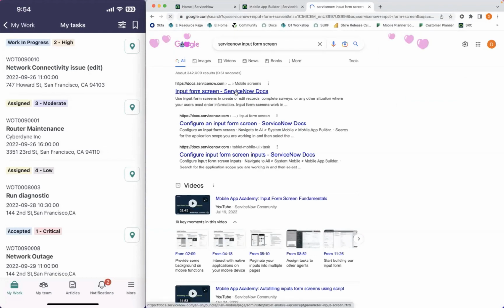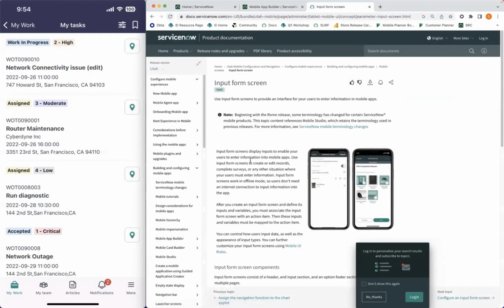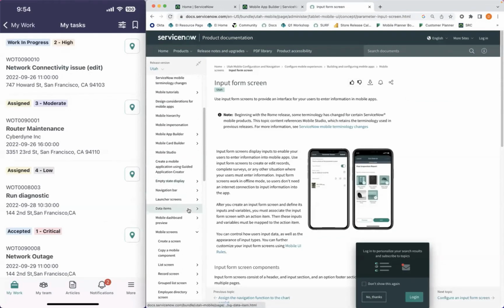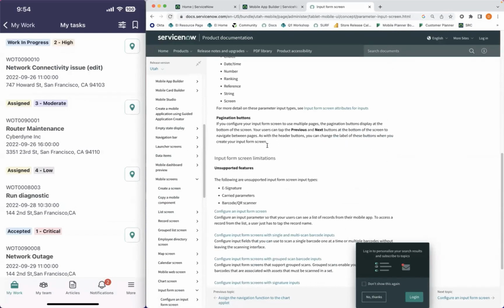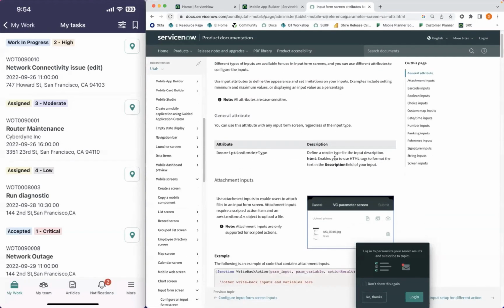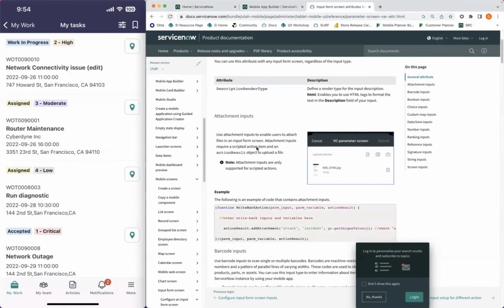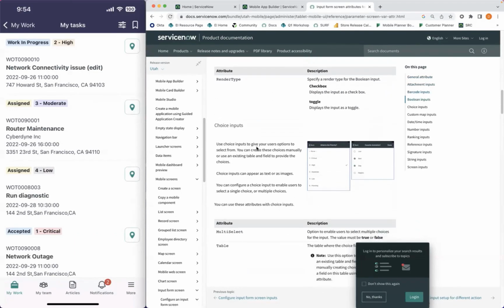Click on this first link here. Specifically for choice type inputs, you're going to need specific types of attributes to make it work. And so if we scroll down here and look up input form screen attributes for inputs, you can see all the different types of attributes here. Barcode, Boolean, choice.